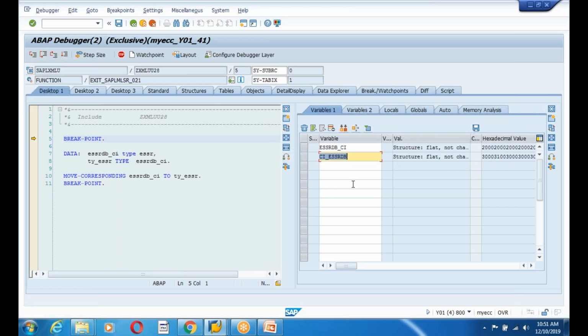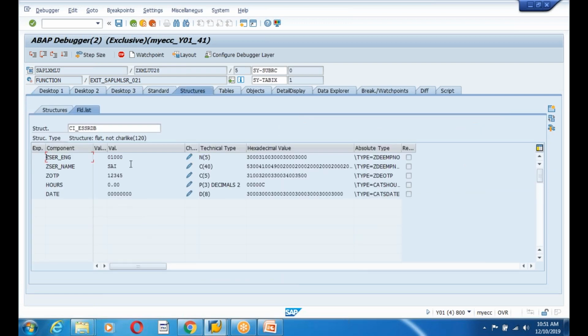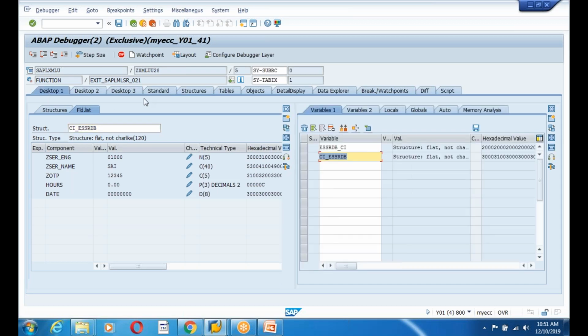See guys, there is a structure. The structure which is having the values, see, 1000 sai and 1234, and whatever you entered, that is there, guys. So you need to use CI_ESSRDB as a structure.